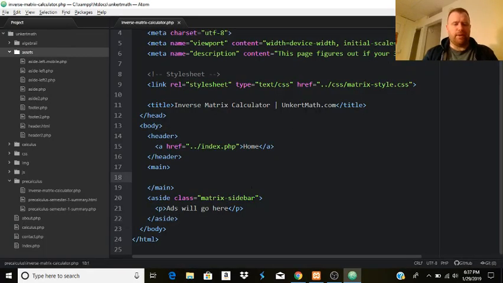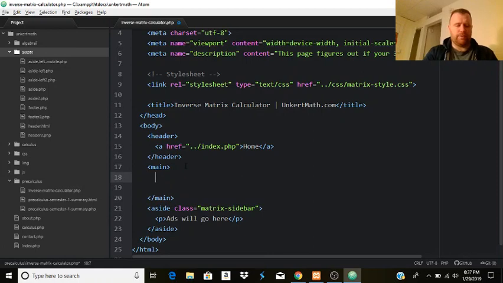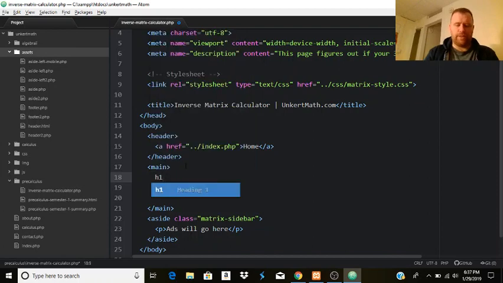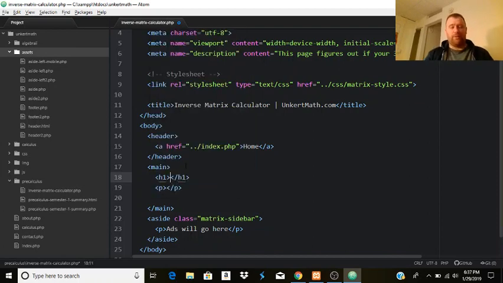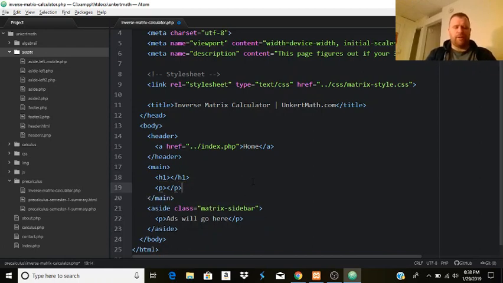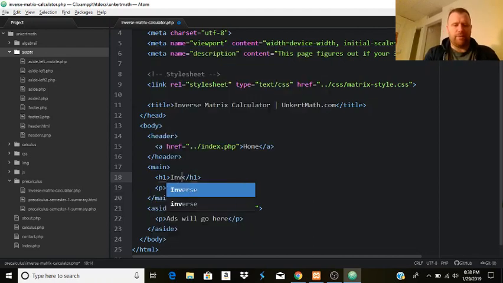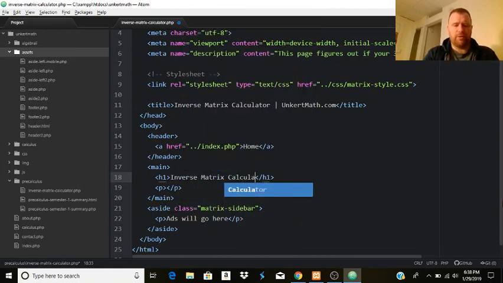Let's see here, type P and hit a tab, and above it actually we'll type H1 and hit a tab. You want an H1 header to start off with, and then maybe have smaller H2, H3, and so forth as you structure your content. So I'm going to say inverse matrix calculator.